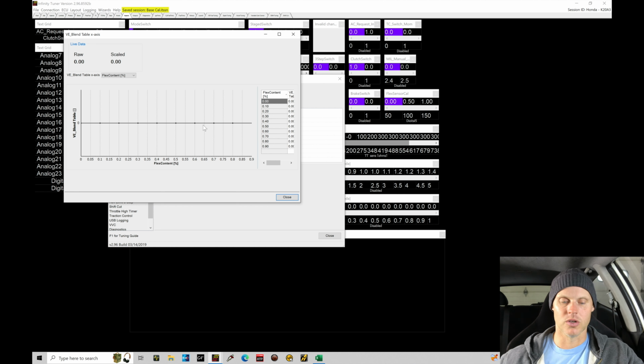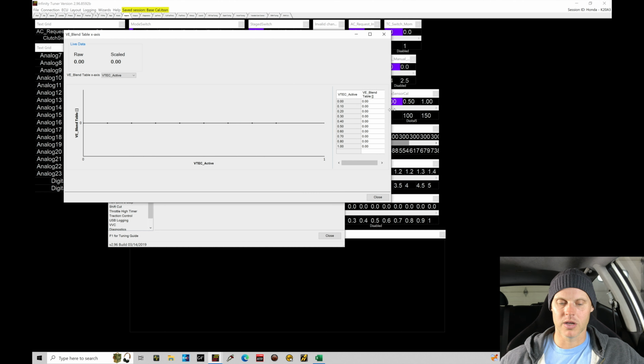What this allows us to do is jump into our VE blend table and set this to VTEC active. So when VTEC's active, it'll go and switch over to VE table 2. It allows us to properly characterize the engine's airflow based on essentially two distinct operating modes, VTEC off or VTEC on. Now, how do we do this? It's pretty straightforward. Under the VTEC active, if we have a status here of 1, that means VTEC's on. Anything below 1, VTEC's off.